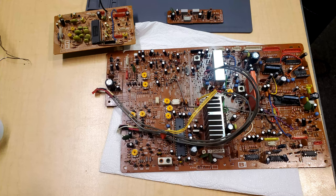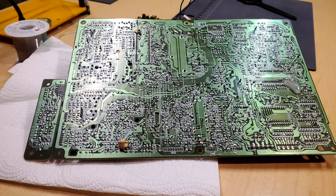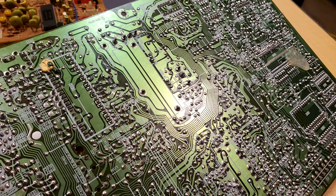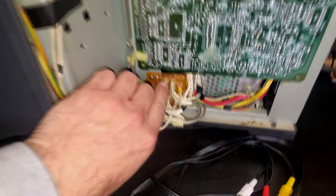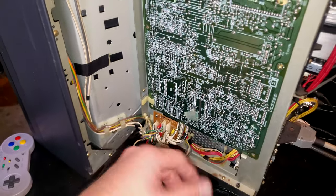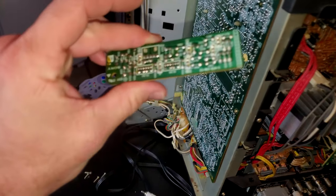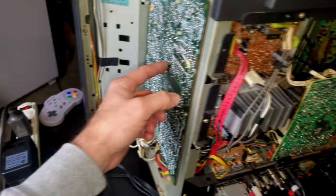I had to reflow solder on every single point on this board, and that was just because after I'd fix something else would stop working, and it was all because of cold solder joints, especially on this particular board. I even reflowed the solder on this little daughter or junction box board, whatever you want to call it. I think it was labeled as H6, and it's just a spot where cables go in and cables come out, so I had to re-solder that. There's also some daughter boards like this one. I reflowed all the solder on the two daughter boards that are on this bigger board.